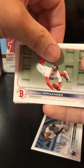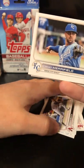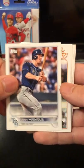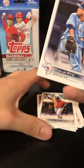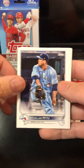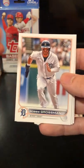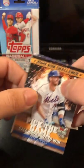Eliezer Hernandez. Enrique Hernandez. Pavin Smith. Whit Merrifield. Kyle Freeland. Joy Wendell. Martin Maldonado. If I pick one up, I'll pick up a rookie — and you guys will be able to see how small the rookie card shield is. It's pretty small. Hyunjin Ryu. Nicky Lopez. Jake Rogers. Kyle Gibson. Robbie Grossman. Nick Solick. Will Smith.